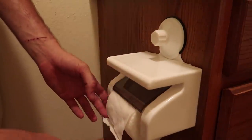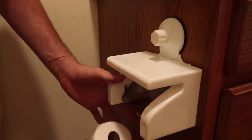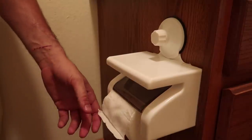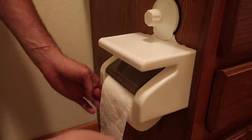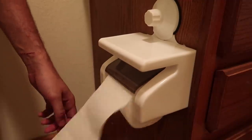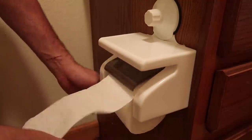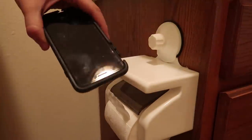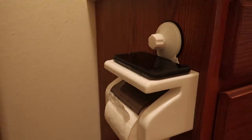Now you got your toilet paper, which is actually really easy to install and take off. I like that a lot. Usually it's a pain to put in a new roll. And then look, when you pull it out, it actually holds it really well. It doesn't spin away. You see, it stops it, which is kind of cool. Probably will protect it from cats playing with it too. And of course, most important, you got here a little shelf for your cell phone.